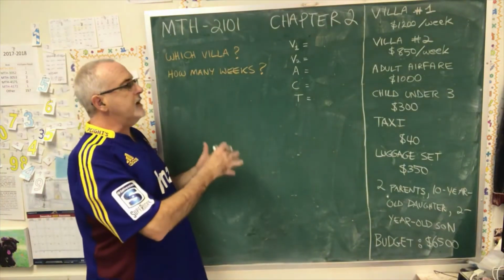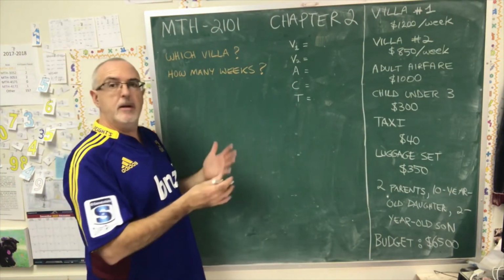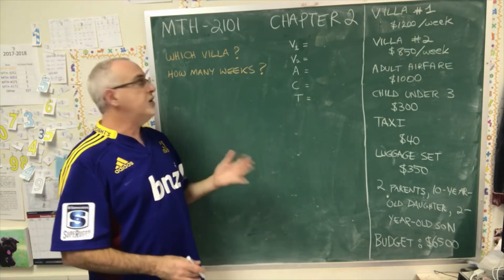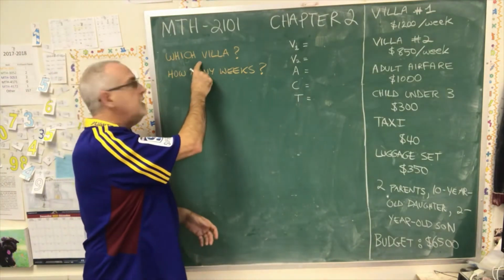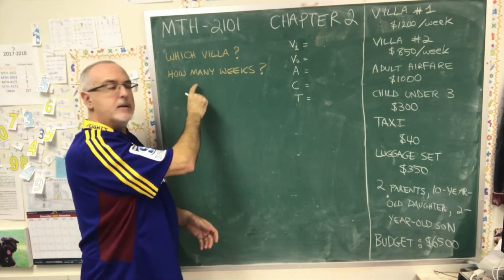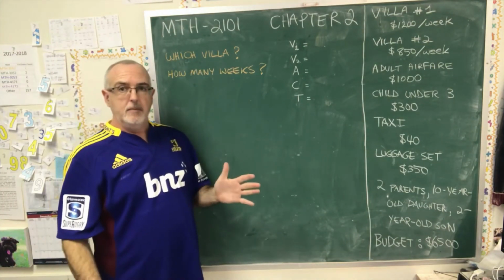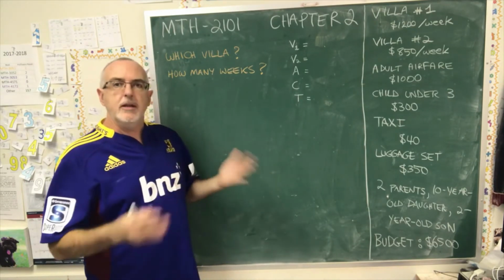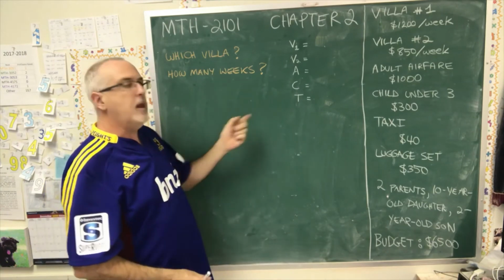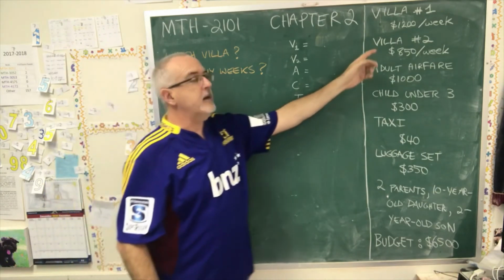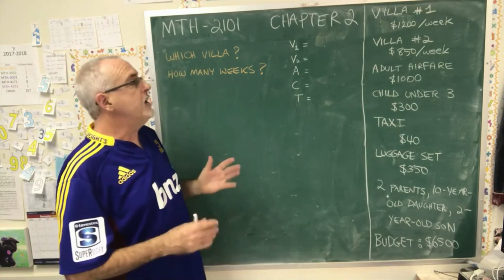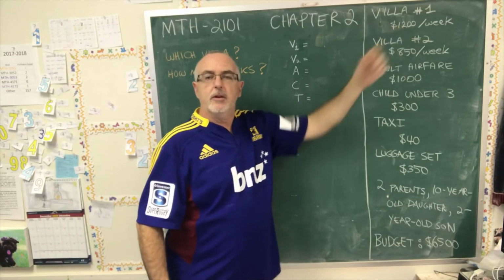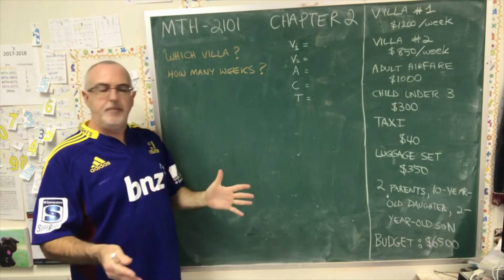We're going to make an expression, which could also be an equation, to decide which vacation they will choose. We want to know which villa, and we want to know how many weeks. Now, the answer is flexible. If you are this family, you aren't necessarily choosing the cheapest option. You might say, well, this option costs more, but it involves having an extra week, so that's my choice. Or you might say, this option costs more, but it has a more luxurious villa, and I might choose that.